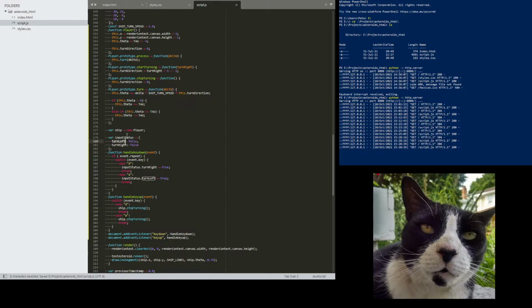Crucially, I've named the input statuses to the function that I want the input to do rather than hard coding it to the key that we're inputting. I think that's important.